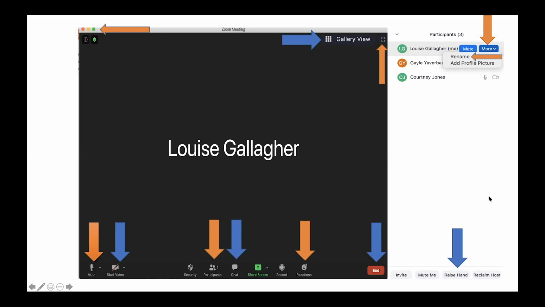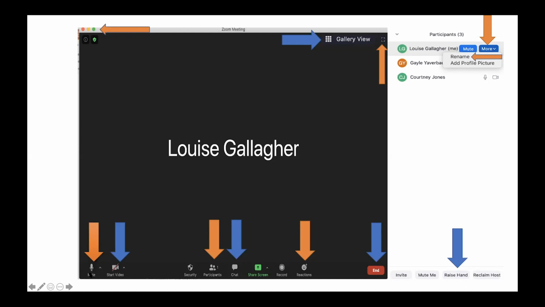Now there's a couple other features, and we'll go ahead and we'll go on the bottom bar again. Some of this will be review for you, but we're looking to the left at the first orange arrow at the bottom. And again, you'll see that icon, you'll see the microphone.